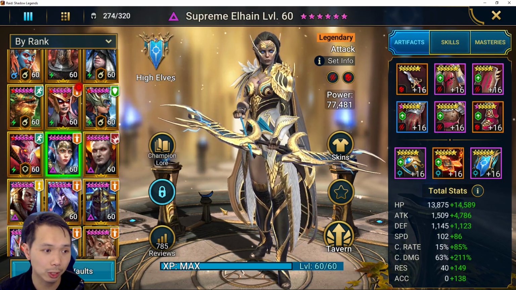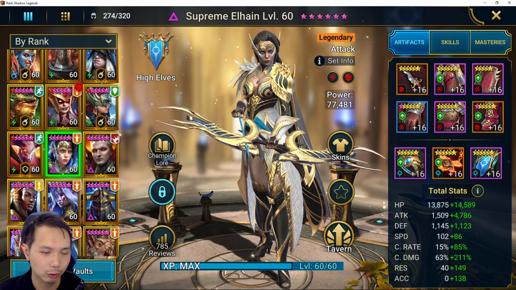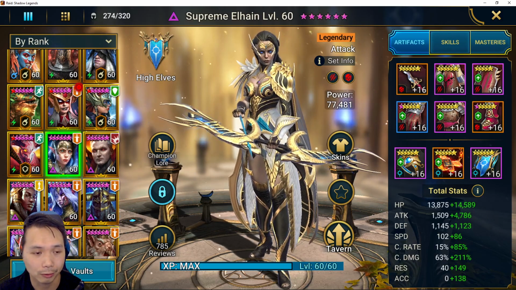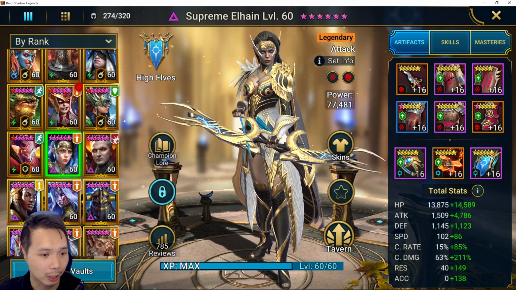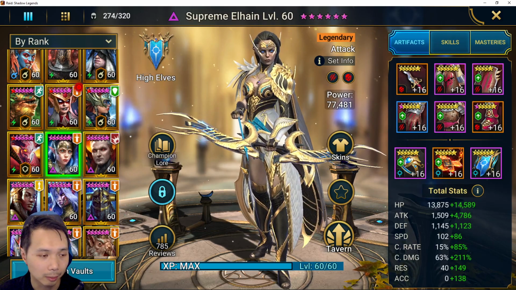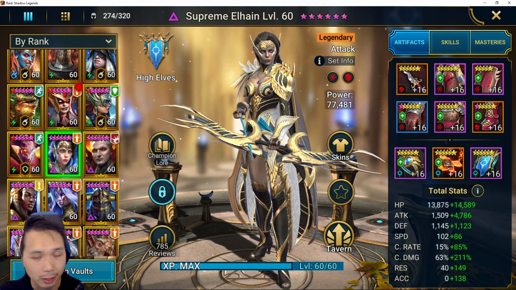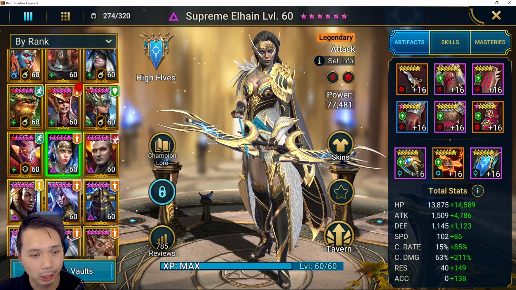If you guys did the fusion, it was a harder, traditional fusion, hopefully you got some use out of her. Or if she's in your vault, maybe you can take her out and put her to the test against your roster. You guys might have something better. But as a pure damage dealer, she's actually pretty good.